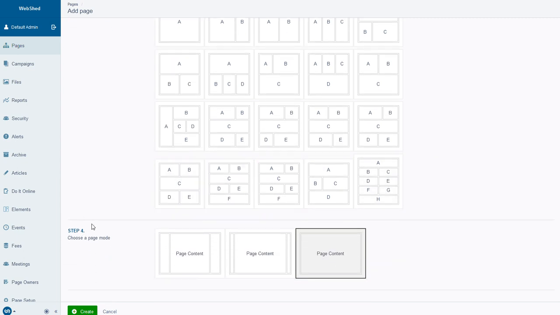The next step, step 4, is where you select the mode of the page. This is basically how much of the page is used by that design. This one here means it will stretch and use the whole width. This one will leave a little bit just on each side. This one here is the main one that you'd probably use as a content page. It sets it to a good width for reading content, so it's not too wide for someone trying to read it on screen.